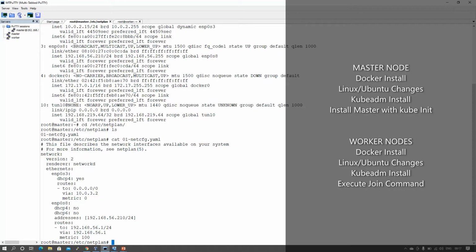So the steps which are executed on the worker node do not change. But if you want to add a different master, then we will cover that in a different video. If you have to configure an additional master, then there are different steps that need to be executed. Right, now let's go back to our virtual machines.